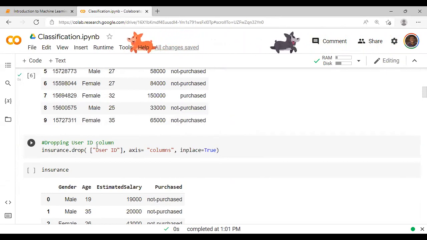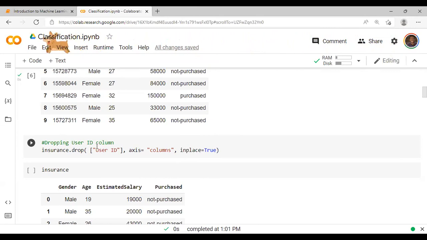Now we need to go to the data cleaning part. There are some columns, some features that we don't actually need, that can disrupt our machine learning model. So we need to drop them. Most of the time, unique ID or user ID will always be dropped because it has no effect, or the effect may even be negative on our model.